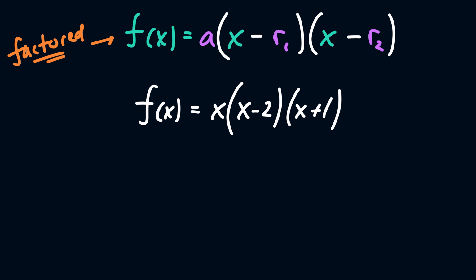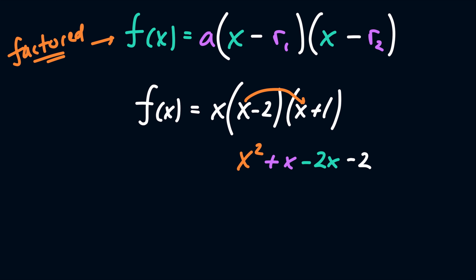All right. So did you say it is a quadratic? That's okay. It's actually not. So it's not a quadratic. The reason being is because now when we FOIL this term out, right, we can do that right now, x times x, let me make that a little bit neater, x times x is going to be x squared. The x times then positive 1 is going to be a positive x. The negative 2 times x is going to be a negative 2x. And then last but not least, negative 2 times a positive 1 is going to be a negative 2.